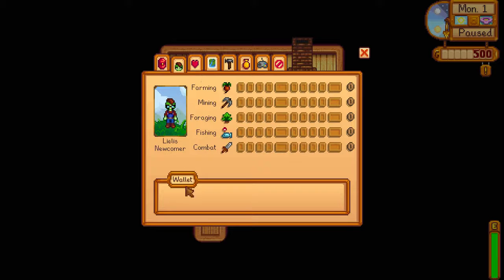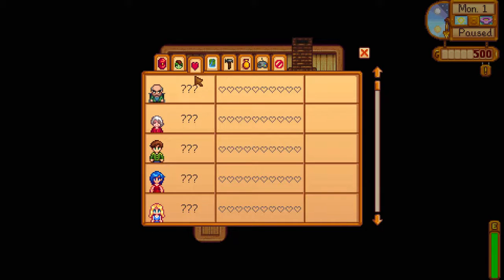The second page, I don't know what this wallet's for either. I haven't got that far. Also, this part under here is your overall level. I don't know what goes into that, but I will post the wiki page down in the description so you guys can look it up. This is your social menu right here, and you've already met two people. You've met Robin and you've met Lewis.